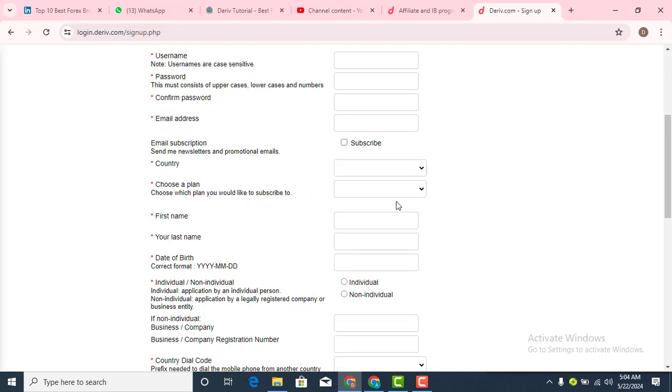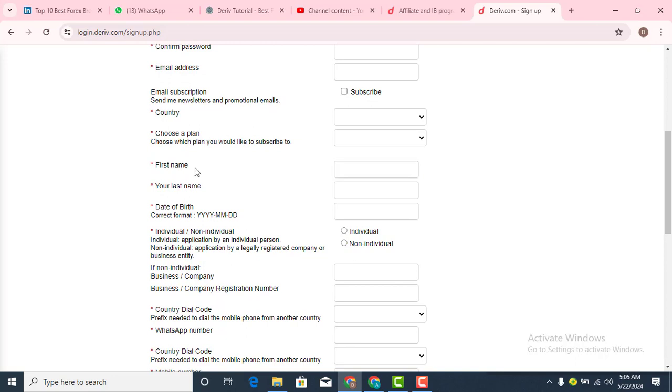Then the next one is the commission plan. Just like I said before, there are three different types of commission plan. We have revenue share, turnover plan, and CPA. One thing I must remind you is that this CPA is only for European based citizens. Just be aware of that. Then if you are not from Europe, you need to make sure you select either of these. I recommend you choose revenue share because that is what I'm using, and their commissions are amazing, guys. So just select the commission plan of your preference.